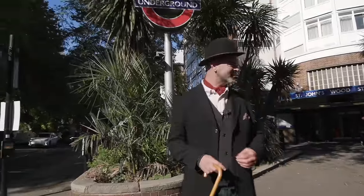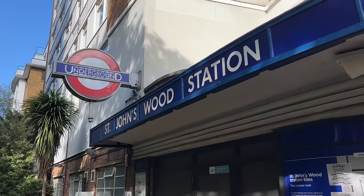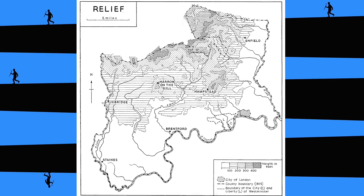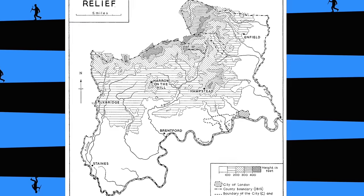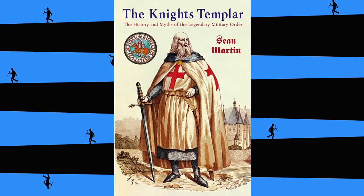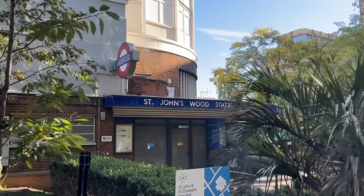It's a lovely station - one of my favourites, actually. St John's Wood Station is the only station on the whole of the London Underground which doesn't have any of the letters of the word 'mackerel' in it. It's called St John's Wood because this whole area was once the great forest of Middlesex. This area was given to the Knights Templar, who were a brotherhood set up to protect pilgrims going to Jerusalem. They eventually got too rich, and the King of France and the Pope confiscated all their land, giving it to these other less threatening knights called the Knights of St John. And that's why this is called St John's Wood.